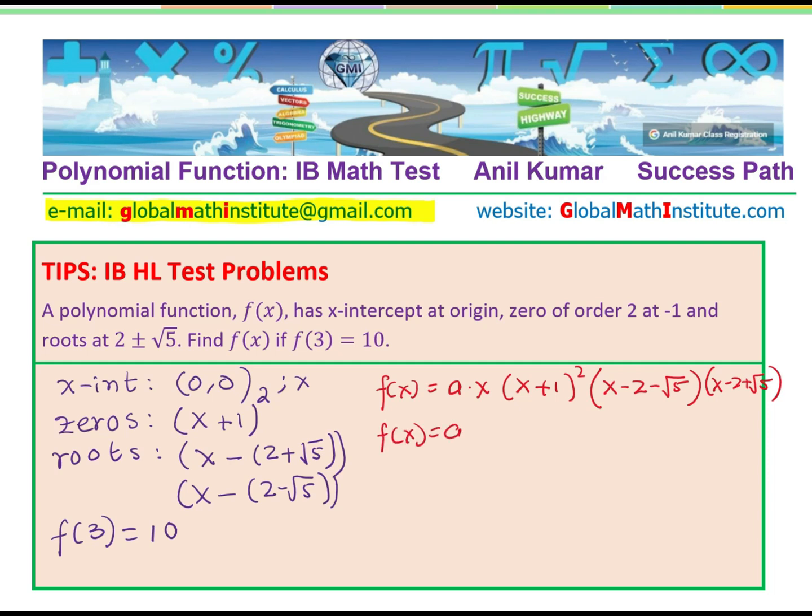So we get a x times x plus 1 whole square. Let me keep it as such. Now this factor here, what you could do, think like this, x minus 2 and x minus 2 minus square root 5. And that helps us since you know a plus b times a minus b is a square minus b square. So we could actually now factor this, a being x minus 2. Do you see that? So it is x minus 2 whole square minus square root 5 square, right?